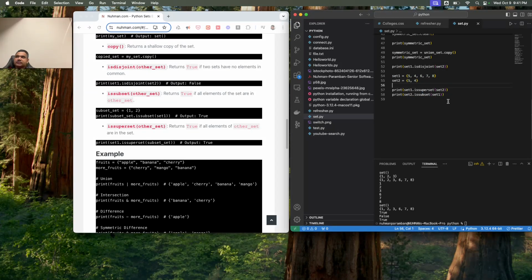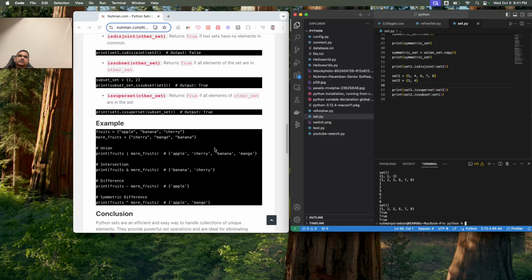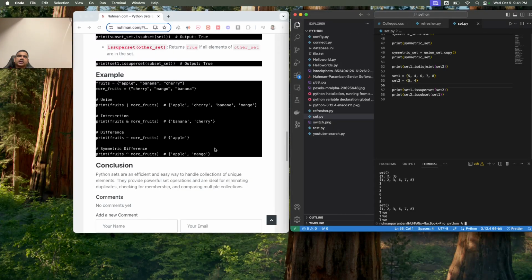So that's the way it should work. So in both cases it will give the right answer, the true answer.